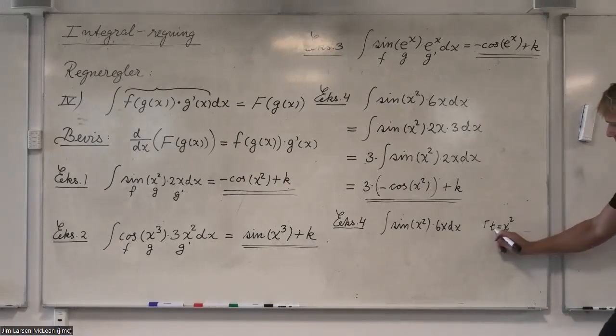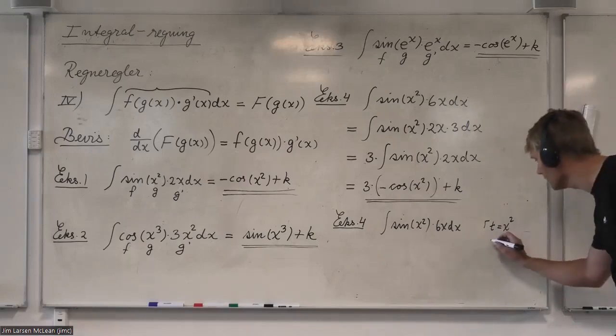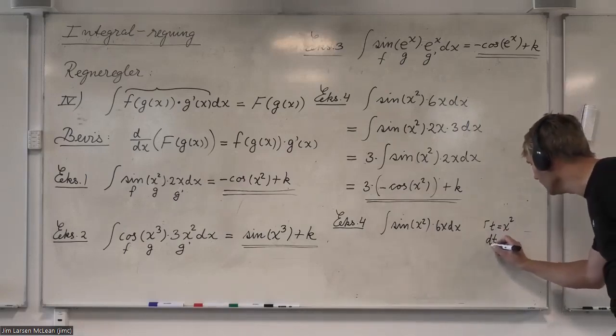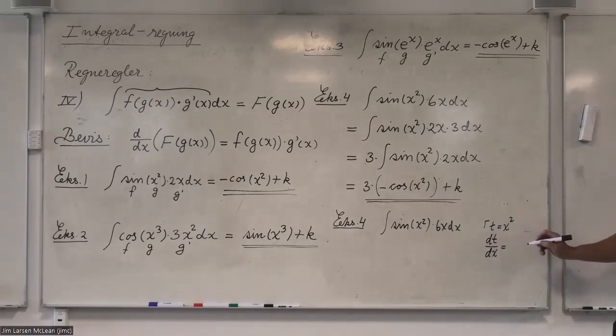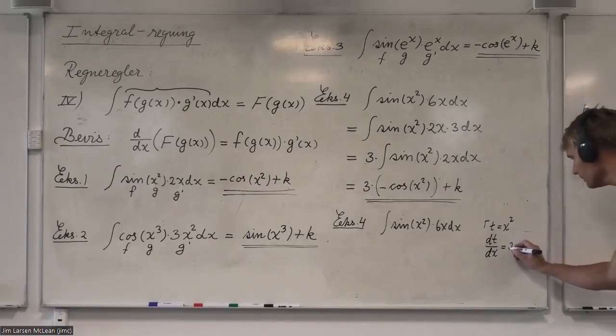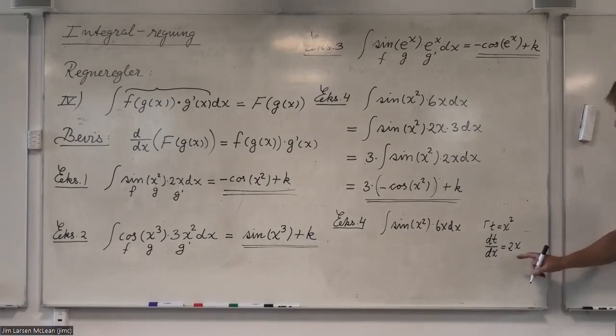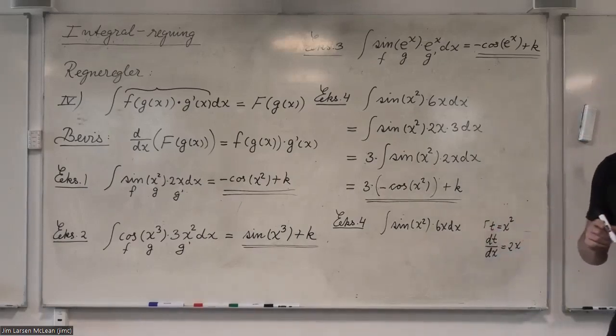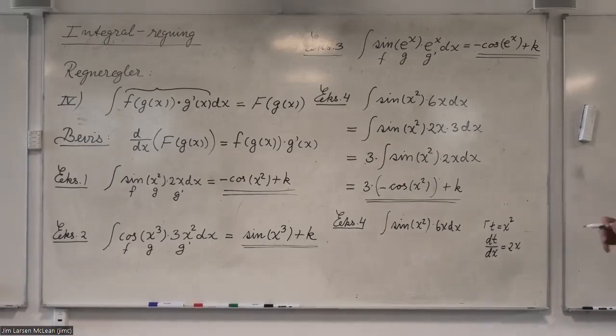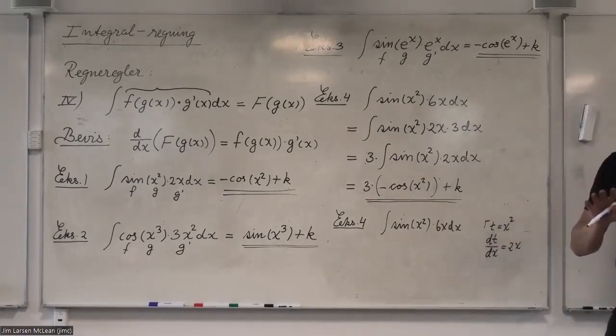That's the first step. I'll show it a couple of times so you can learn the procedure. So I think, what do I get if I differentiate t with respect to x? You write it like this. Now I differentiate t with respect to x. And differentiating x squared with respect to x gives 2x. So I think, okay, I'd like to know what dt becomes, and there's a good reason. It's because I'd like an integral where I don't write dx, but dt. So I beautify the integral by changing variables, and that process is called substitution, which means replacing. So in principle, I replace x squared with t, and I end up replacing my dx with a dt. But it must be done correctly.